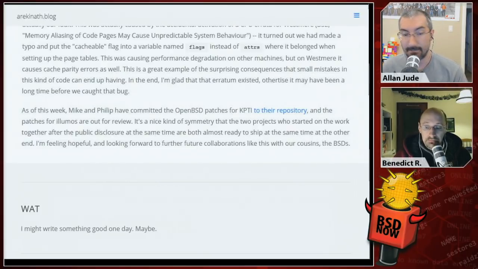Yep. And in the meantime, I think it was last week on March 12th, the illumos stuff actually landed. Ah, excellent. They're committed into the illumos-joyent branch anyway. I don't know if it's actually in illumos-gate yet, but the patches are there up on GitHub if you want to take a look at them.